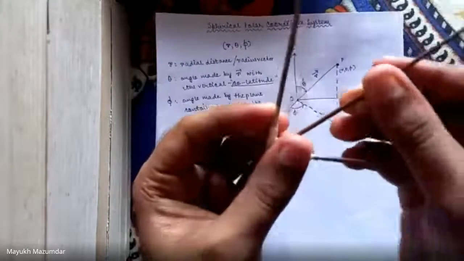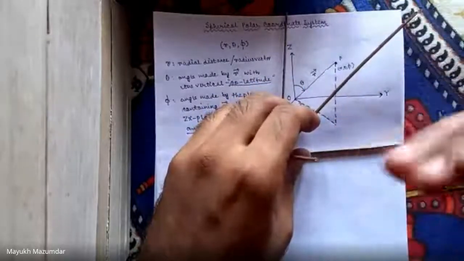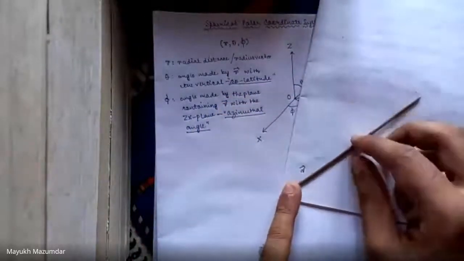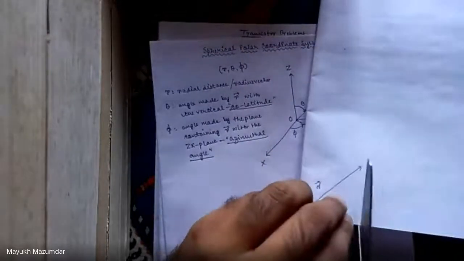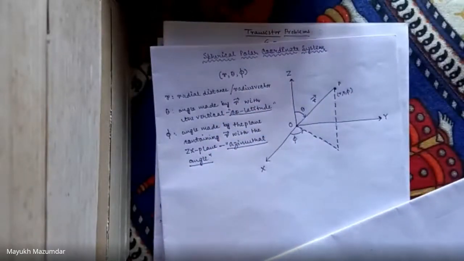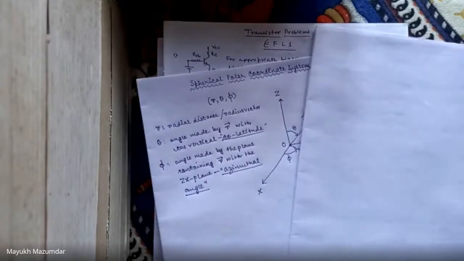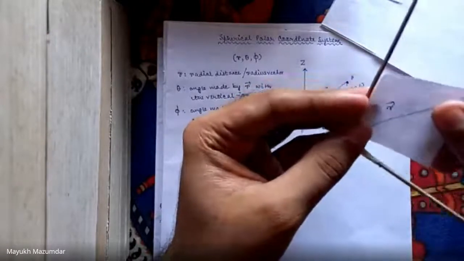So this is r vector. I don't think there is any doubt. Now I am telling you that you have to visualize that this r vector lies on a plane. What is a plane? Simply something like this. If this is the r vector, the surface on which you have drawn it. Suppose this one. Let me cut this. Okay, so this is the plane on which this r vector lies. You can make it a larger plane as well. So now I can say that r vector lies on a plane.